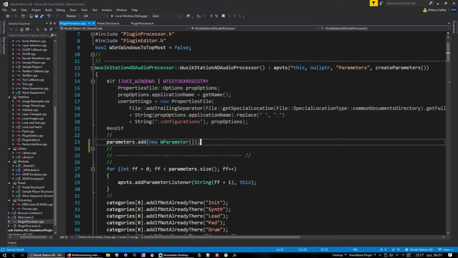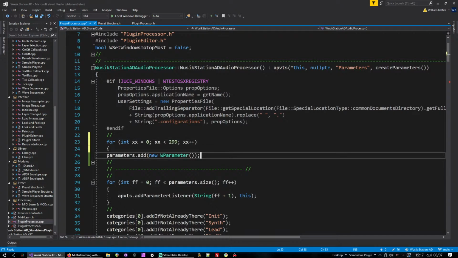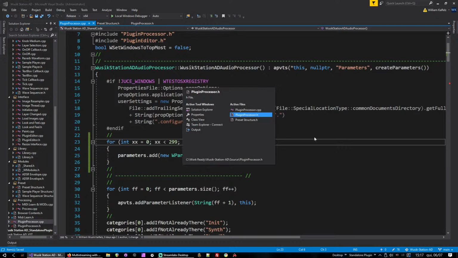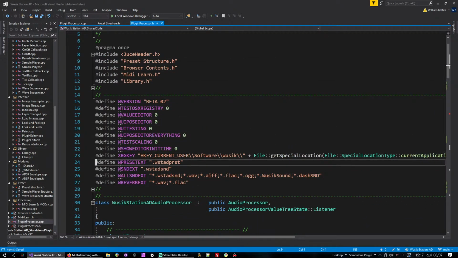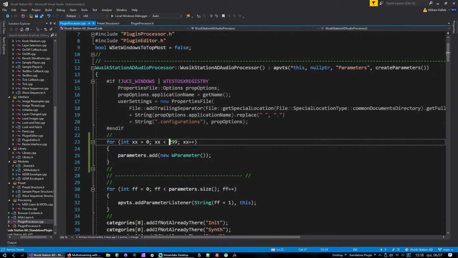And then it's going to assign one of those 299 parameters to it. So I'm adding 299, and I'm going to add this to a define here. So it's easy if I need to change later, just in case.